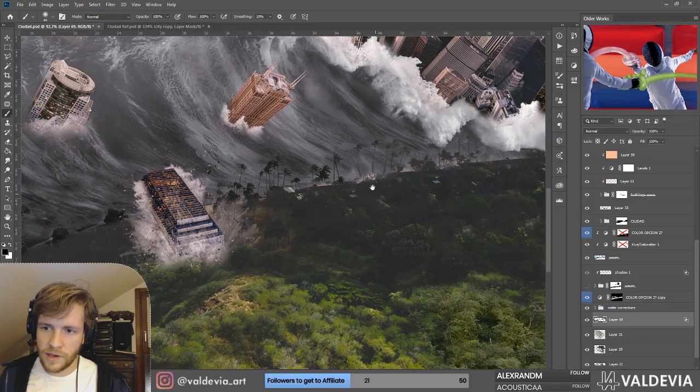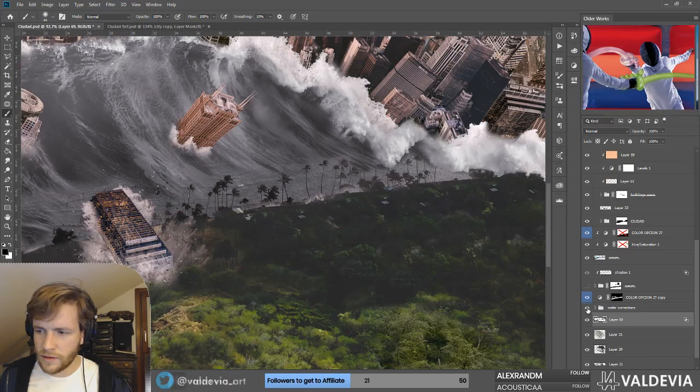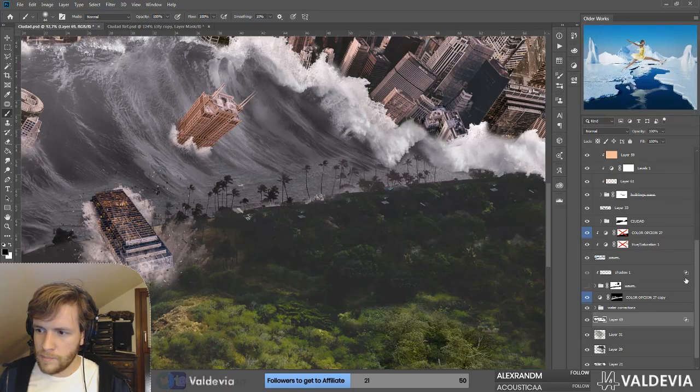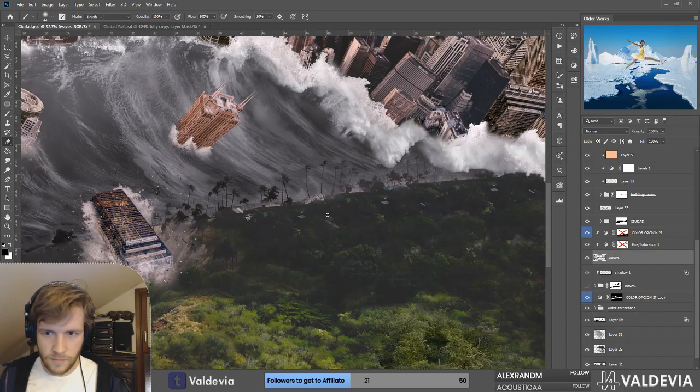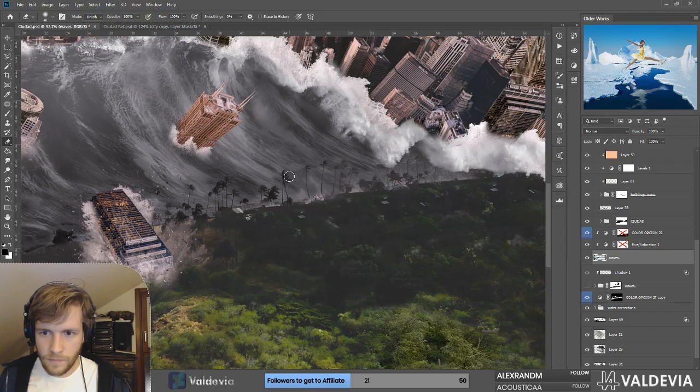Okay, so these ones are being hidden, and I don't know by which layer. So it's maybe this water corrections layer. I suspect it's not. No, it's not. I suspect there's a main wave here. So I'm just gonna erase that.